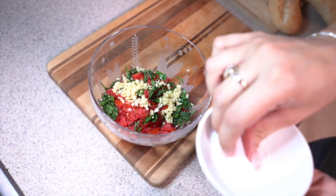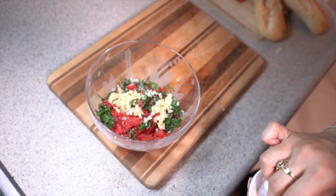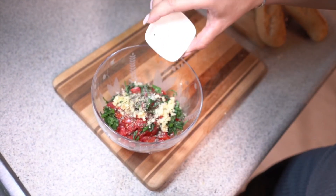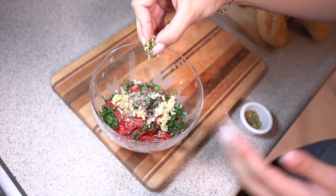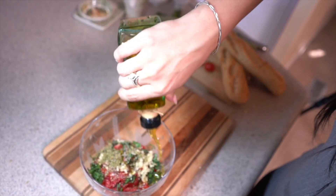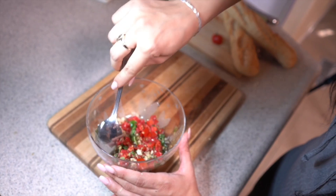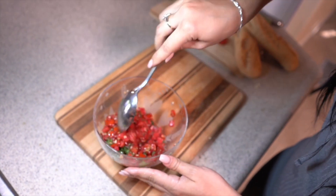Now you want to add salt to taste — always start off with a little bit and then add more, because you can always add more salt but you can never take it away. About half a teaspoon of pepper. Then about two teaspoons of oregano — when you add oregano, you really want to get those flavors going, just rub it in your hand. Then add your really good olive oil and drizzle about three tablespoons on there. I wish you could smell this! Look at these beautiful colors just coming together straight out of your garden. Give that a nice stir, my friends — make sure there's enough basil and garlic in every bite.